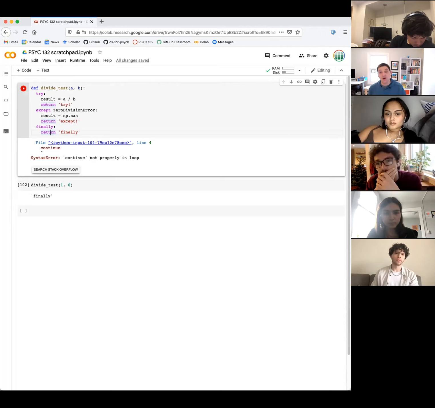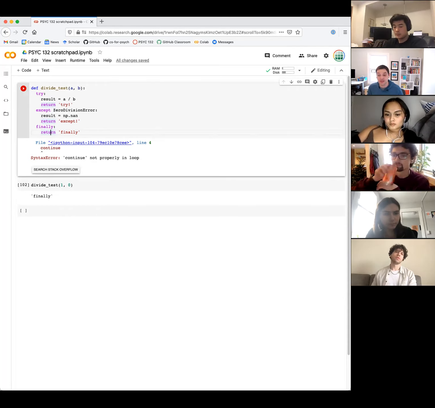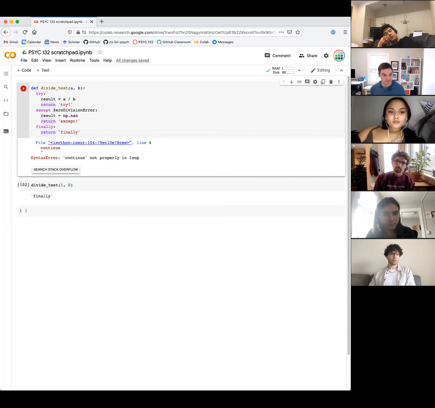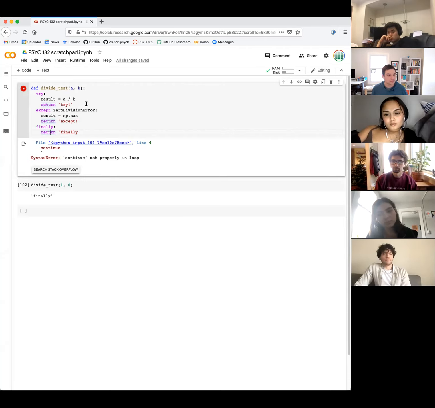Oh, and if there's a break or continue or return statement in the try block, then the else block won't run, because the execution of the full set of statements will have ended in the try block, or possibly the finally block if that exists. So the else block only runs as an alternative to the except block. Okay, so let's see. I'll make up another example.